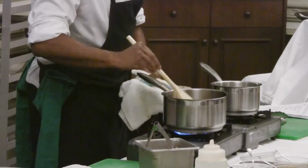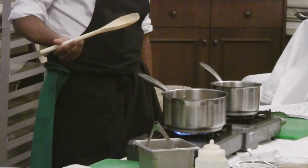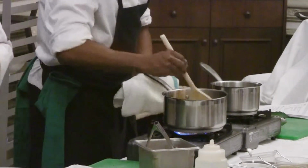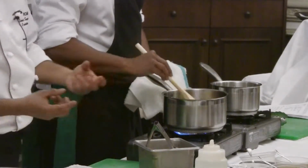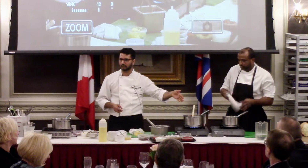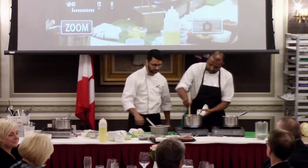If you add the ginger and garlic at the last moment and don't have enough time to saute them, you're going to feel that bitter flavor in your mouth, especially from the ginger. Garlic you can still play around with, but if you don't saute ginger well, you will get that bitterness. It has to go halfway through because the ginger and garlic are much smaller than the onion. If you start with them, by the time your onion caramelizes, your ginger and garlic will be burnt. But if you wait till the end, you don't have enough time to saute them.